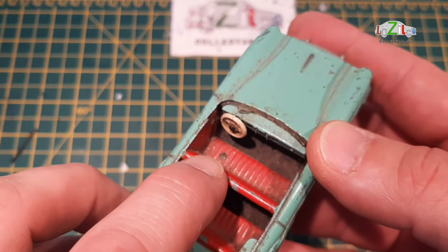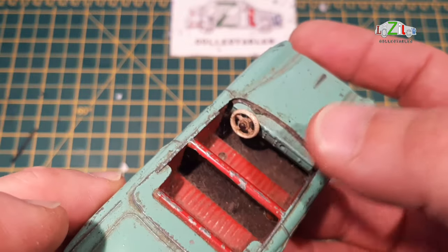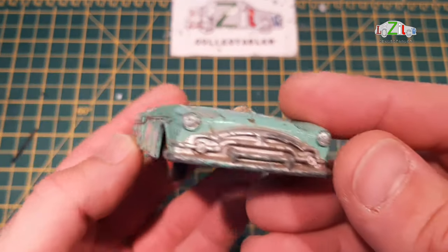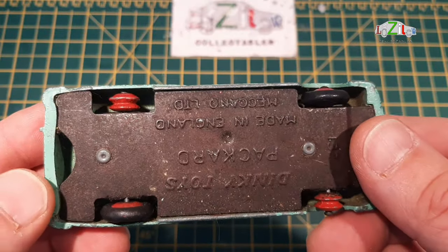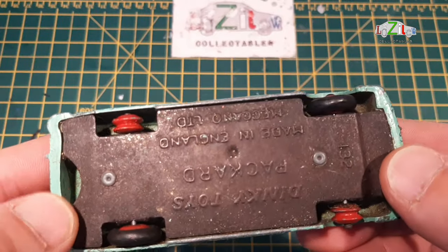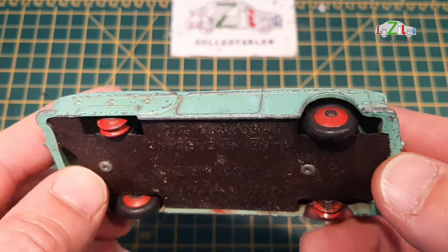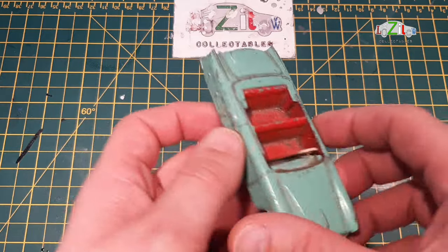I've got the driver and the windscreen from Model Supplies, so I will be putting them in. I'm pretty excited about this car. This has been sitting here for 3 years. This is going to be my entry for the Diecast and Modellers Community Challenge for February. Any Dinky vehicle, so this is going to be my car to be done.